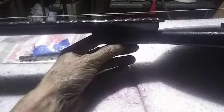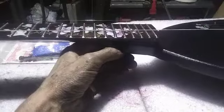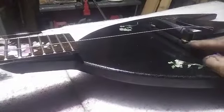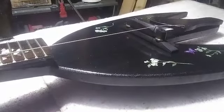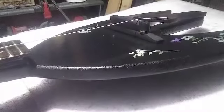And over here, the action is about a mile high. Oh my God, that might be a whole centimeter. I don't know. I can take these guys out and pick up a little bit, but that would only get me maybe a third of what I need, and then I lose the ability to adjust. And once I take those out, where do I go from there? Do I start sanding? And then if I get too low, I'll have issues with insufficient break angle back here. And right now I'm probably about as shallow as I really want to go.